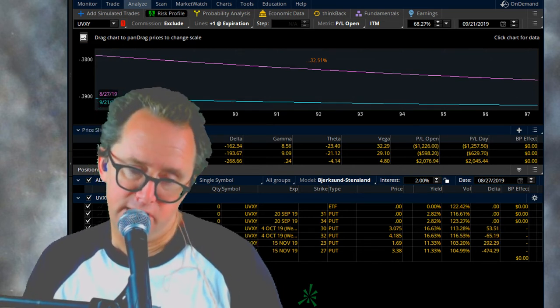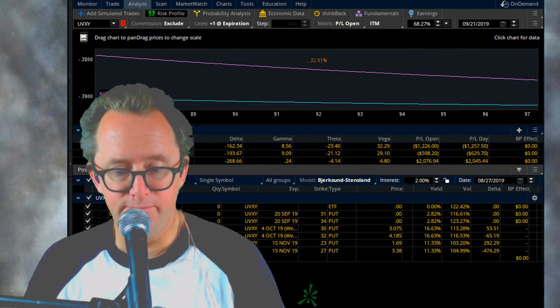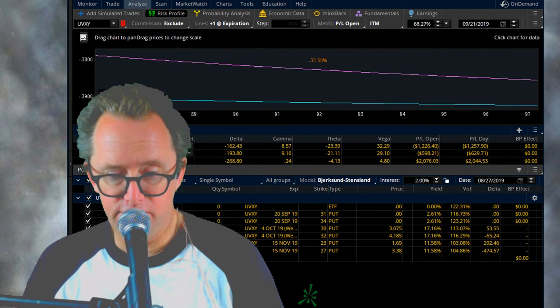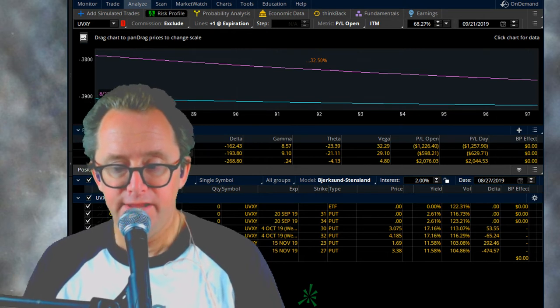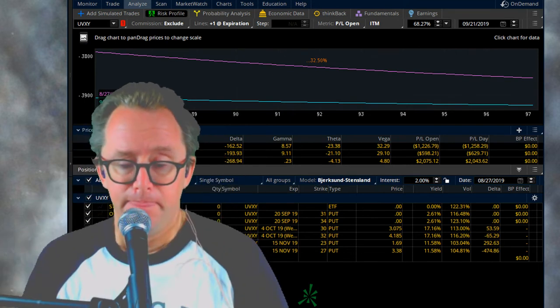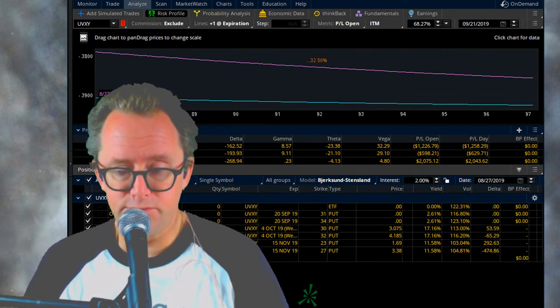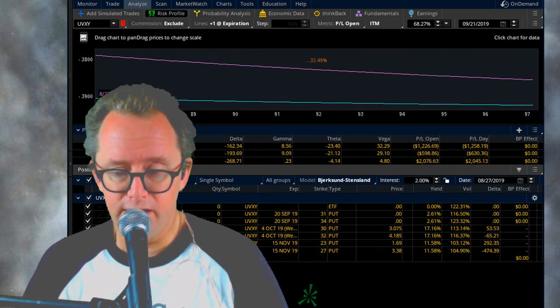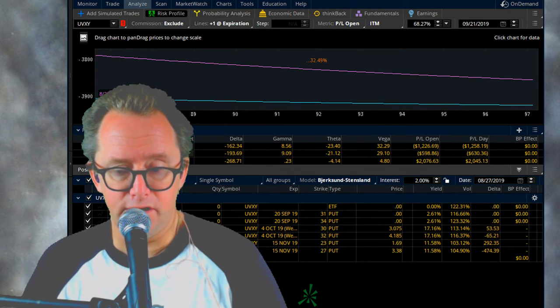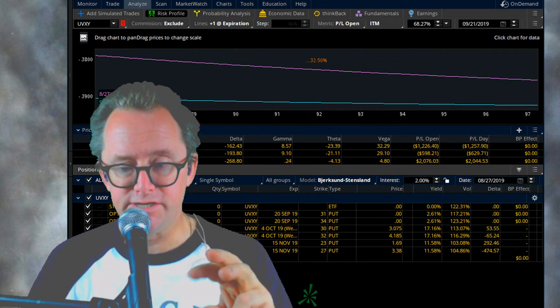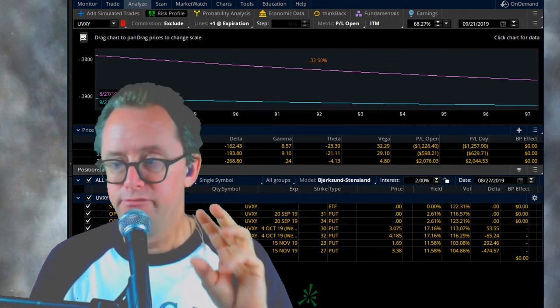Now, this kind of decay is obviously way more extreme with triple leverage funds, but a 1.5 times leverage fund still exhibits it. The way we can see the decay is by comparing UVXY to its underlying index. Over time, UVXY is going to underperform that index, and by isolating that amount of underperformance, we can isolate the beta drift for UVXY.